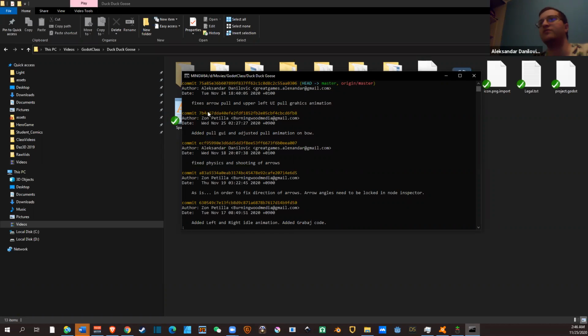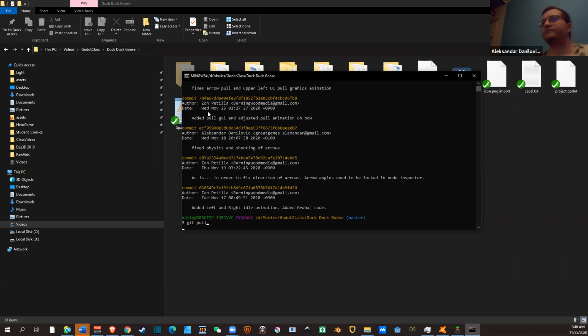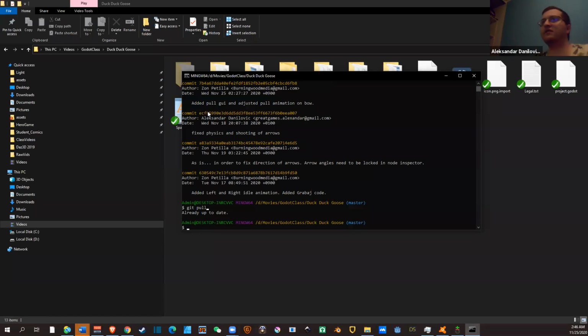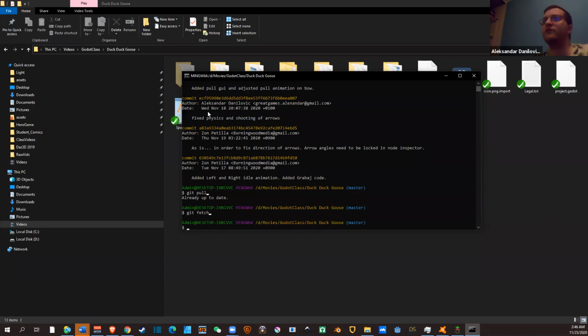When you do a git pull, it's tracking, so yeah, already up to date. So when you do a git pull, it's actually a git fetch followed by a git merge.